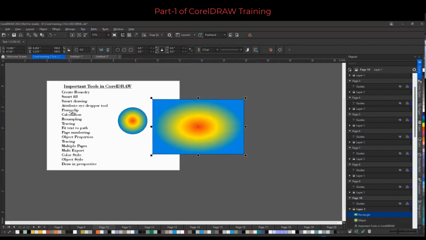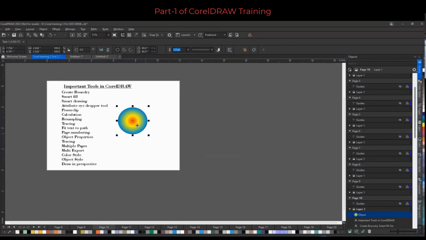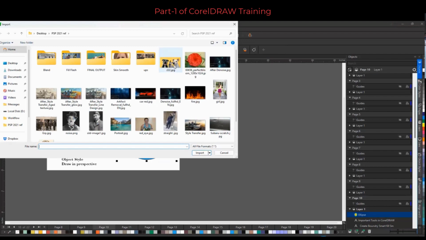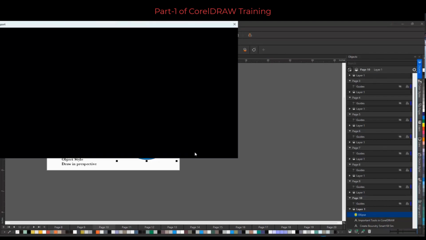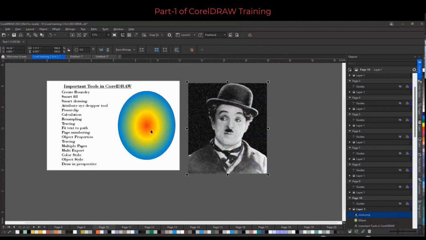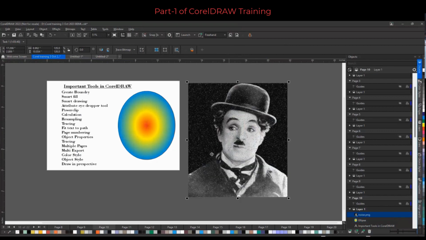Okay, now with the help of PowerClip, let's say I have a shape over here, and now I want to insert any image inside this. So right click, import. Okay, so now I want to put this image inside this shape. Let's say the image size is too big and you want it exactly in this shape only.